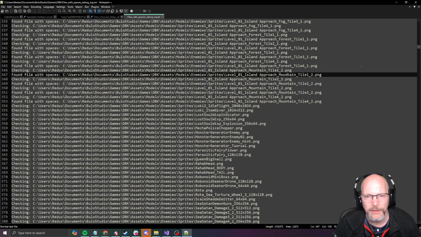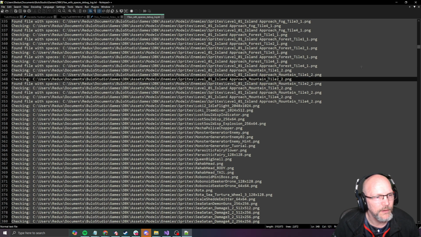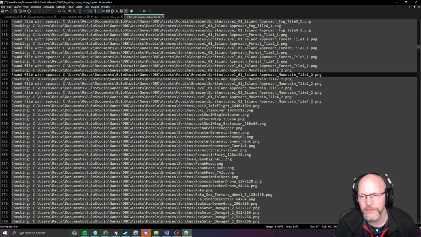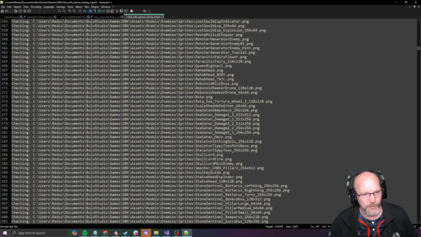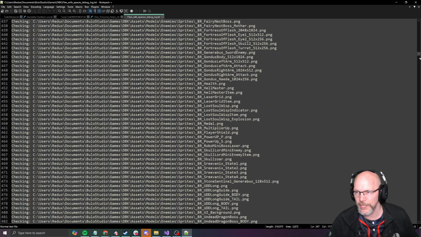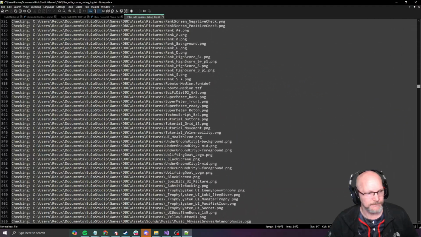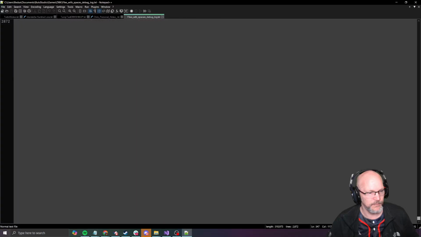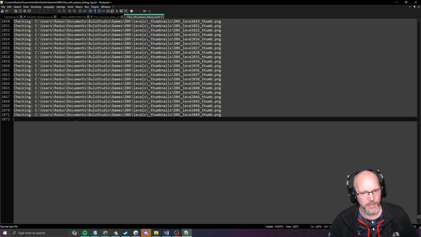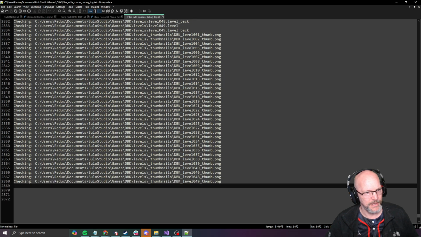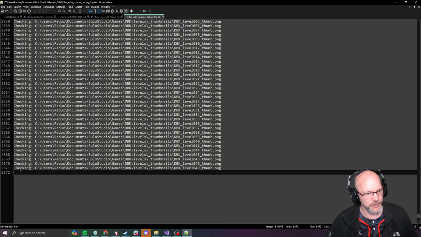There it is, and there's my space. You can see it right there in the file name. I don't expect you to do that; this is just for me to make sure things were working. As it's looking, it's logging the ones that it's finding, and then iterating and checking the rest of the directory. Interesting, I think it checked everything. I don't know if the script just stopped there, or if it might just be that those are the ones it checked.